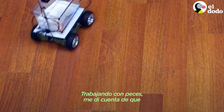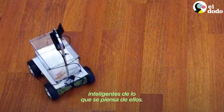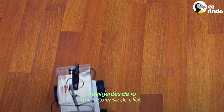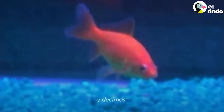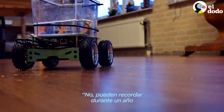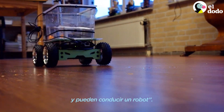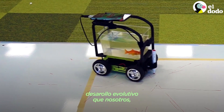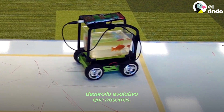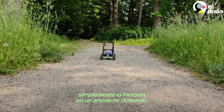Working with fish, I realized that they're a lot more complicated and intelligent than we give them credit for. So many people say fish can remember only three seconds. And we're like, no — they can remember for one year and they can drive a robot. It's really important to break the stigma. Fish had exactly the same time of evolutionary development as we did. They just did it in a totally different environment.